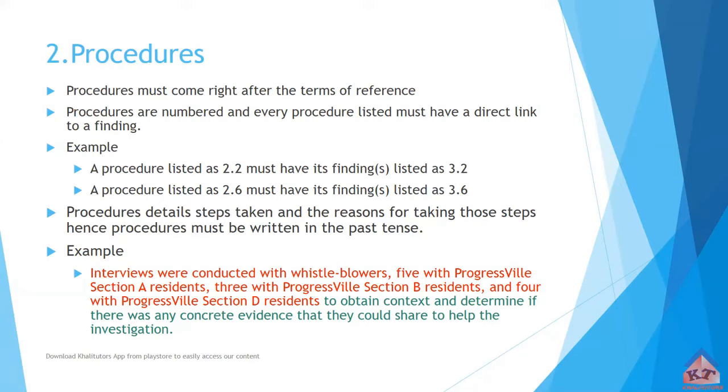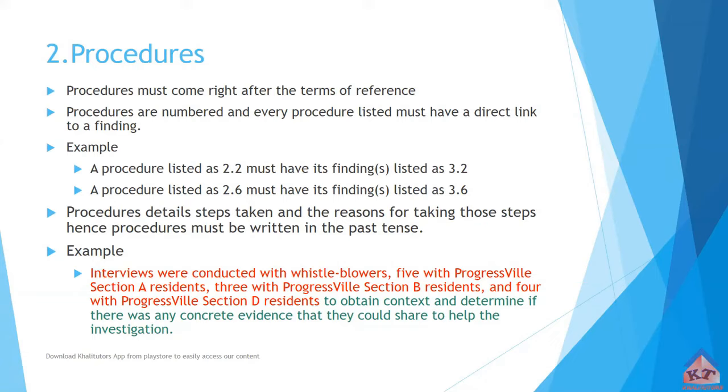The first part, the part that is in red, actually explains the step or the action taken, and the part that is in green explains why this step was taken. So when you're writing your procedures, it is always important to list the action that you took and the reason for taking that particular action.